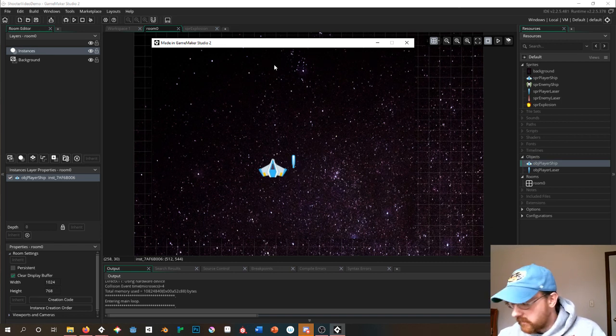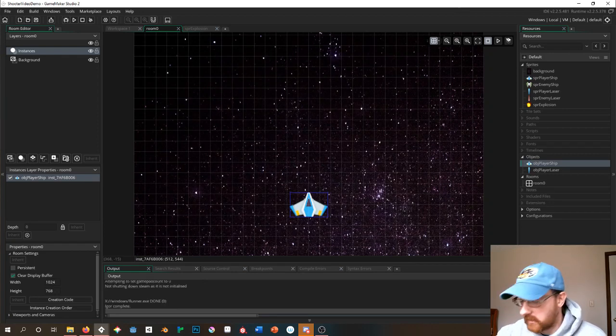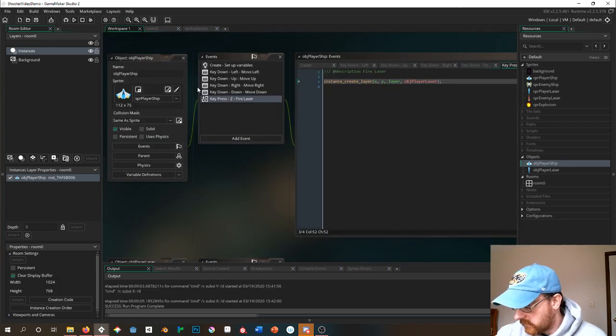The other thing you can notice here is that I can create these lasers, but they're not actually doing anything yet. And for whatever reason, my up and down movement's not working. So let me go back and look at that. It's going to close out. I'm going to wait for it to close out, and once I can access my stuff again, here we go.